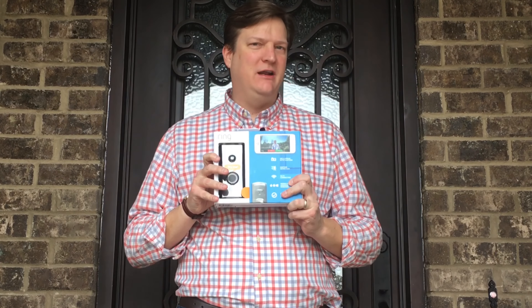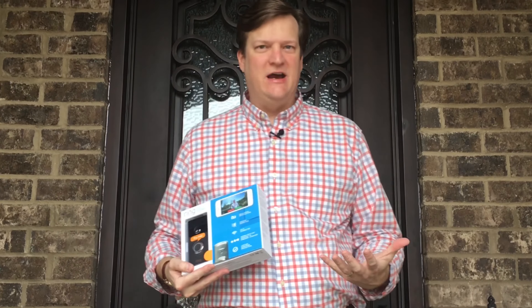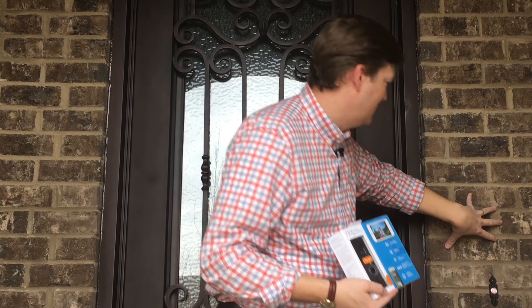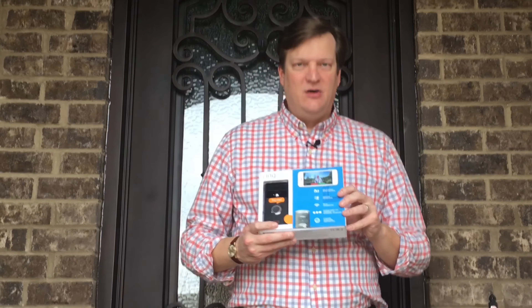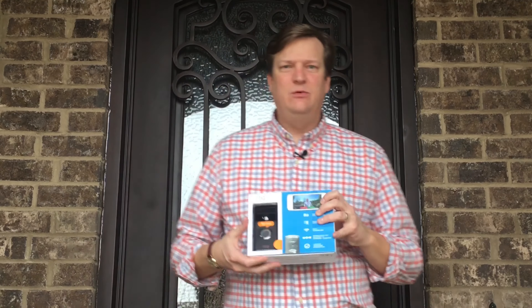What's so revolutionary about this product is that a few years ago, if you wanted to up home security at your house, you had to buy a camera and also have an intercom system integrated with the doorbell so you'd even know that somebody was at your house. Well, along comes Ring.com. This thing not only has a camera, it also has a motion sensor, and it's integrated with the cloud.